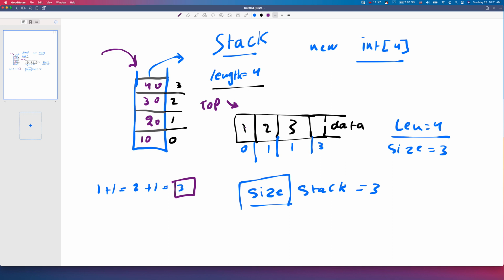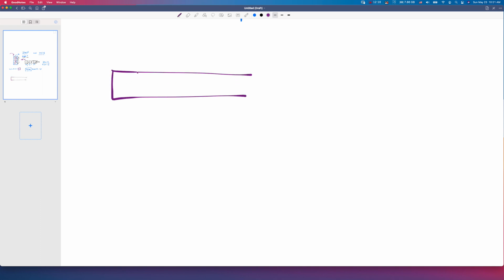So let me make just a clean one so we don't get confused with too much on the screen. Let's say I have now a stack. I want to put it in an array because I think it's easier sometimes to visualize it rather than call it a stack. So I have a pointer. My pointer's job is to know how many data is in my stack.